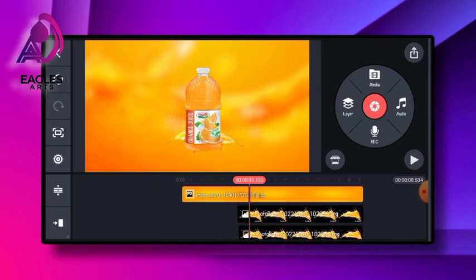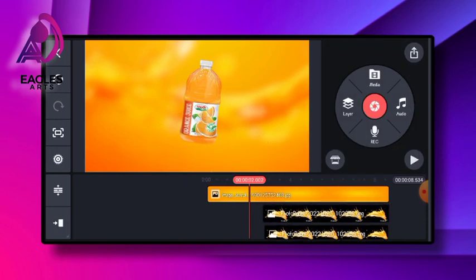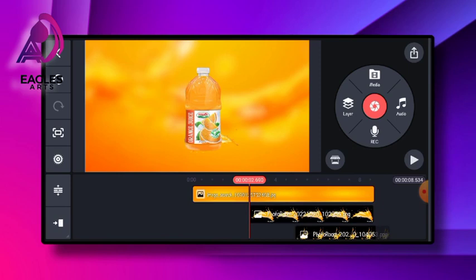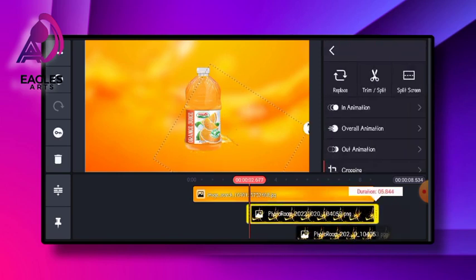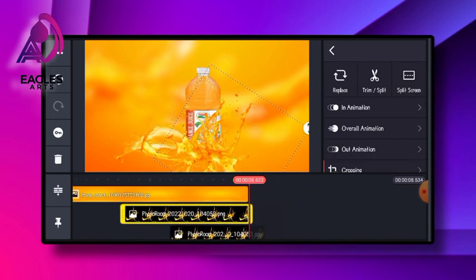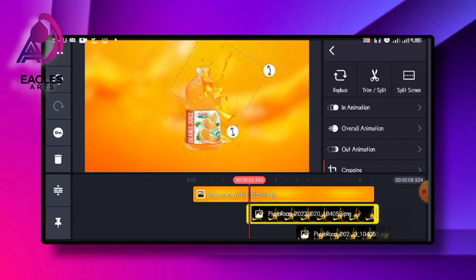Alright, so now let's animate the other splash. So move it to where the other one began. Move it to this part, and then we increase the clip to the end, and then we're going to animate it. To animate it, we'll first reduce it so that it will start from small scale and then it becomes bigger.